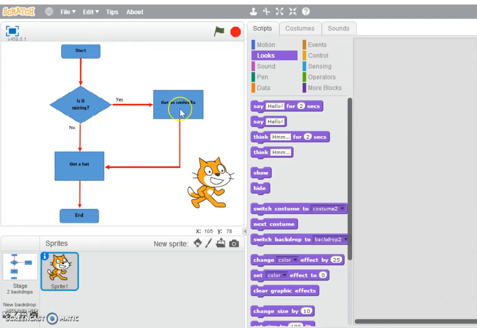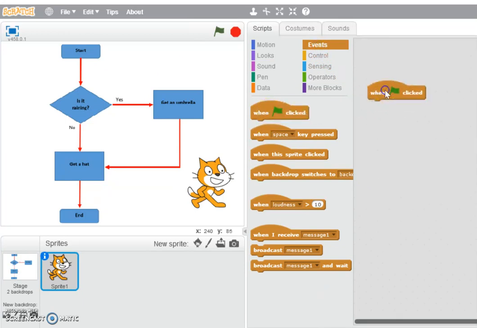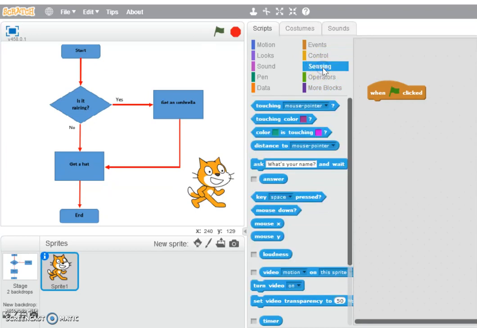Alrighty, so let's go from our flowchart to what that would look like in Scratch. So let's begin with an event, and we'll make our event when we click on the start. What we need to do now is we need to get user input to ask the question, is it raining? Now we've not used the sensing blocks before, but in the sensing blocks we can use a question that will say ask. Ask a question, which we can type in, and then wait. We then wait for a response. So let's pop that there, and the question we want to ask is it raining?